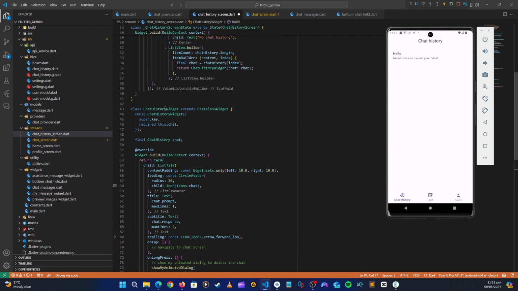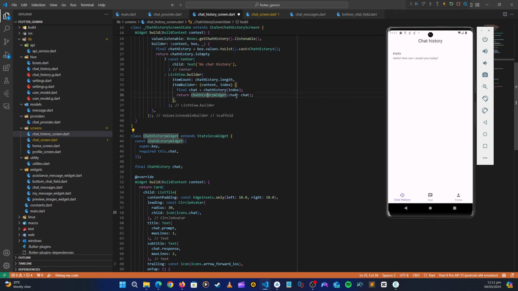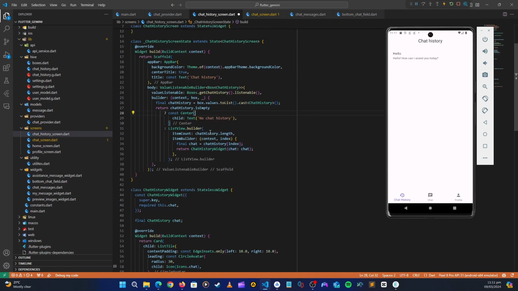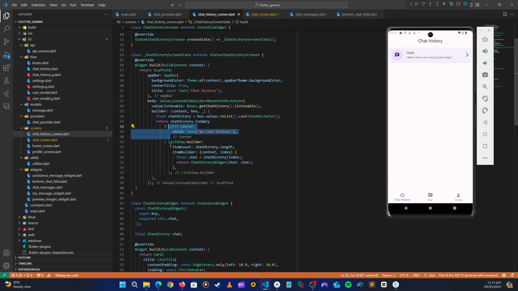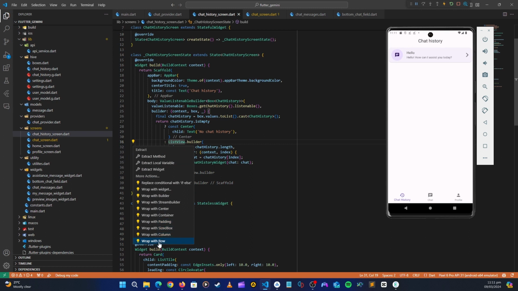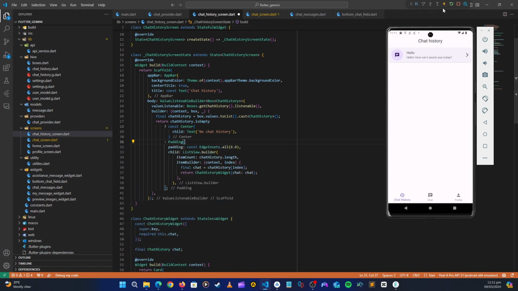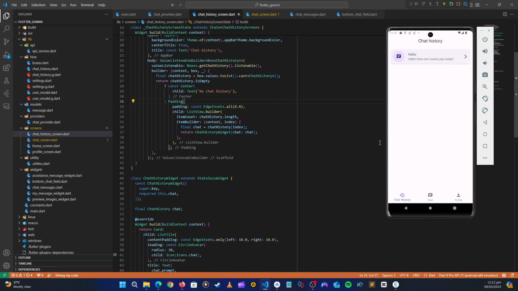Okay. Now, this chat history, we are calling it here. All right. And then if it is empty, we are showing that. This also, we need to improve it, because if it's empty, we want to be able to click it and go to this chat. So let's hot reload. Then we have something like that. Now, this list view, let's also put it inside the padding, so that if we hot reload, we have some padding. Okay, now that looks great. That's it. Now we have a history.